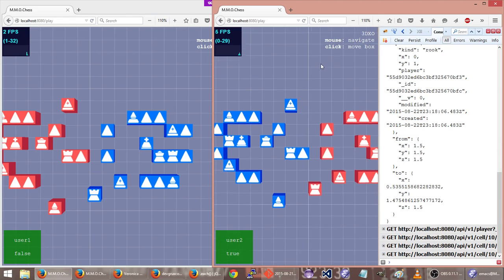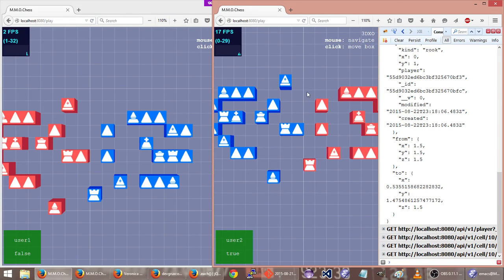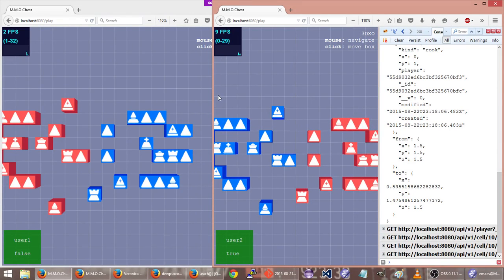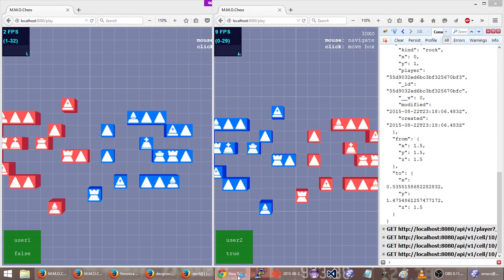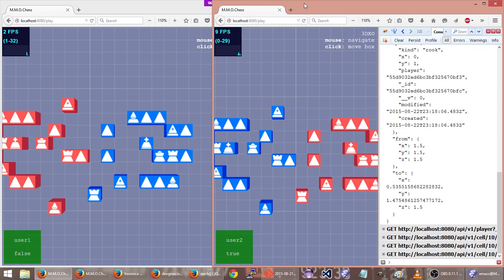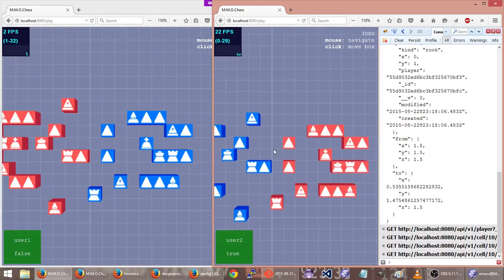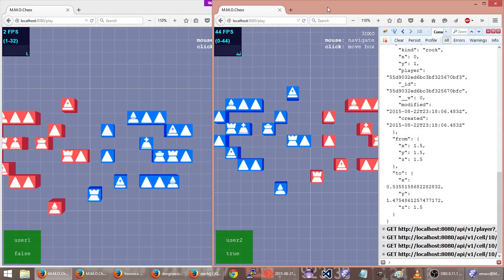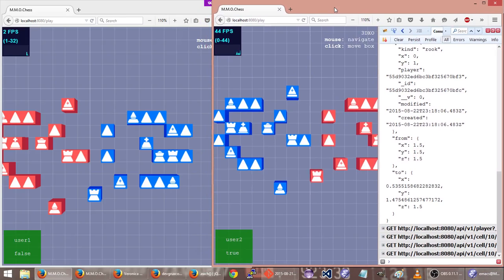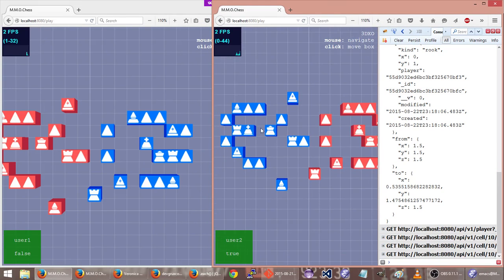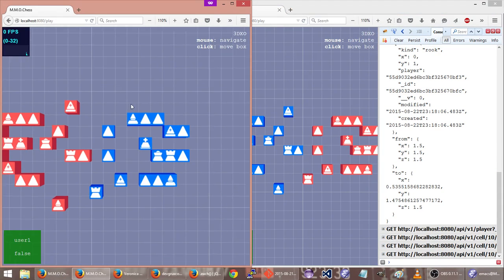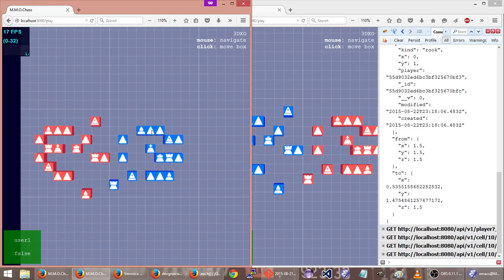Okay, so let me explain how the turn system works. Say we have two players, and user 1 is over here, this guy here. This is user 1, that's blue, and he's on the left. And user 2 is on the right, he's also blue, and this is user 1, he's red.